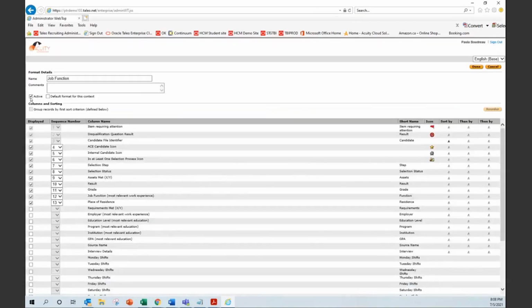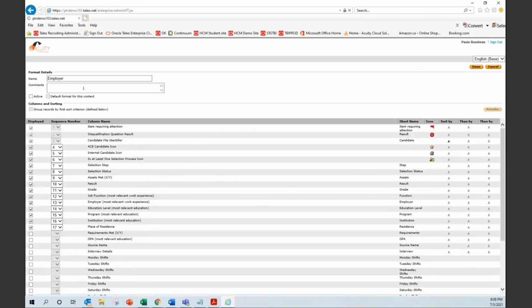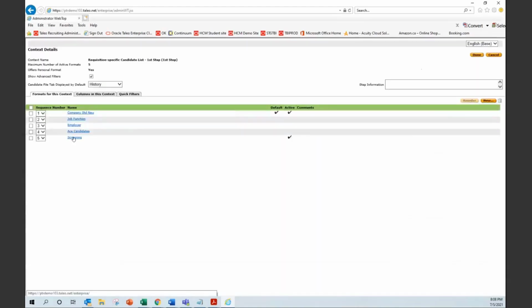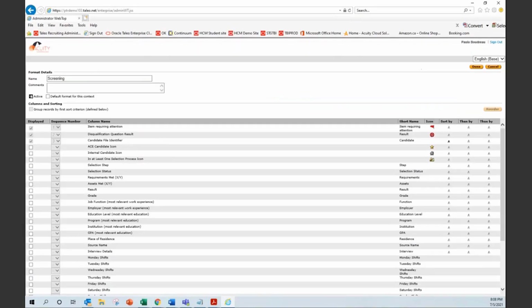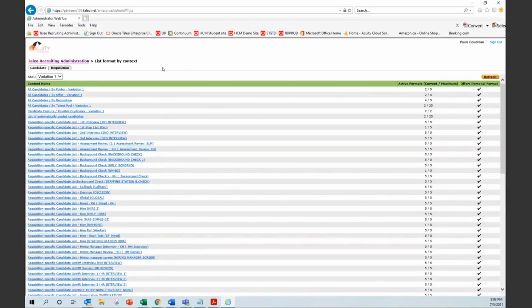Now I'm going to uncheck active for the rest of those other defaults that are there. You want to make sure that you are allowing the user type. I'm in variation 1, and that was the recruiter. So anybody that has the recruiter configuration profile, you want to make sure that they have the permission to create their own list format. The other thing you can do is select the tab where they would land. I'm going to change it to land on the job submission tab instead of the history. I'm going to click done. So now that is my step.